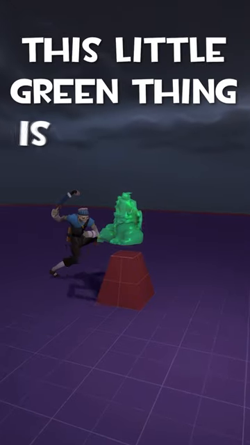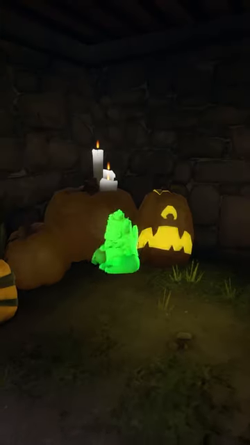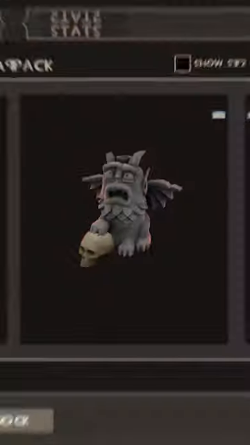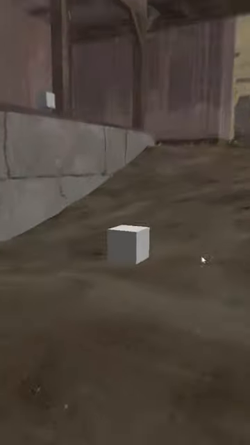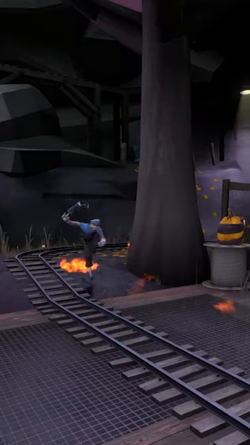This little green thing is called a soul gargoyle, and it can be found in seemingly random locations on most Halloween maps. It's incredibly helpful for speeding up Halloween contracts and making the backpack version of the item happy. But did you know that its spawn locations aren't actually random? Until now, I'd often run circles around a map trying to find them.